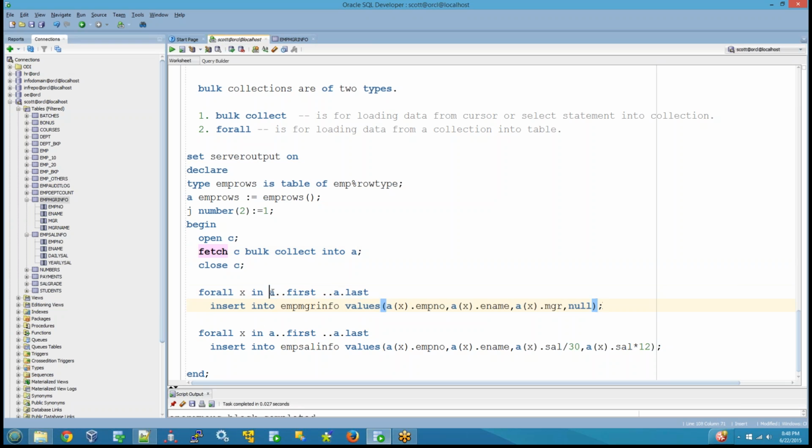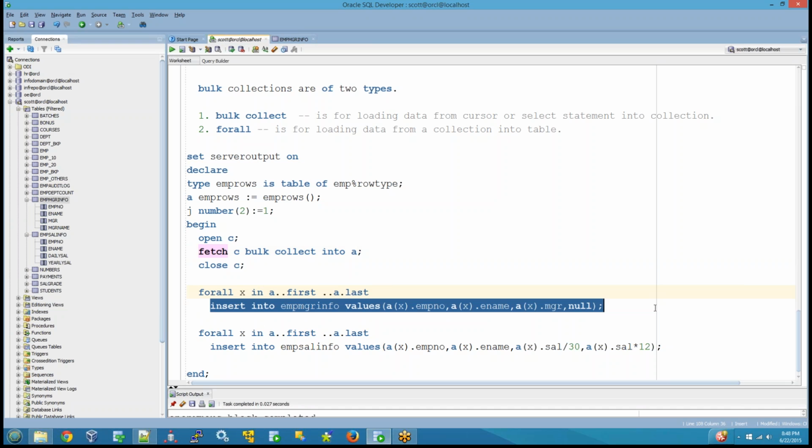That means however many elements are in this collection, for every element Oracle generates one insert statement, and all inserts execute at a time. So instead of executing one insert at a time on the database, it executes a bulk of insert statements. So there is no need for the context switch between these two. Everybody is clear? Yes or no, please?